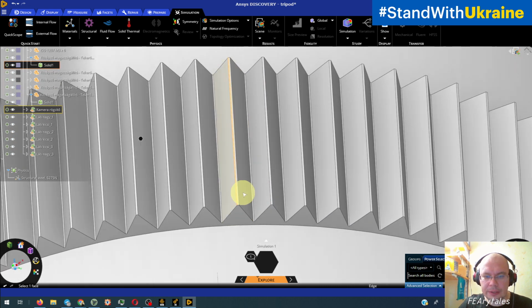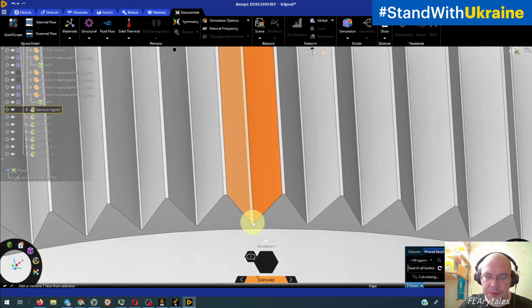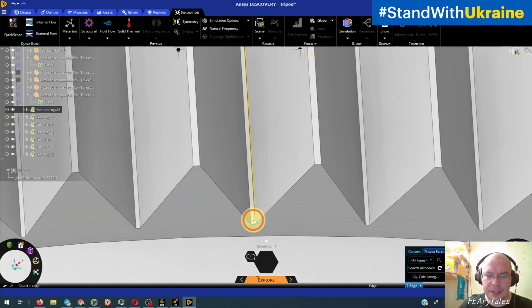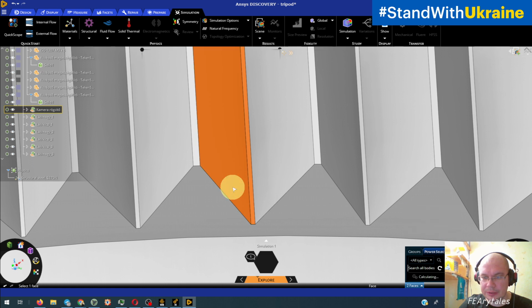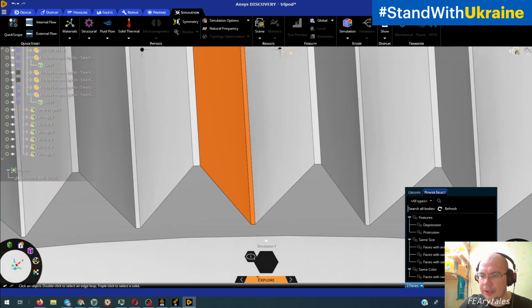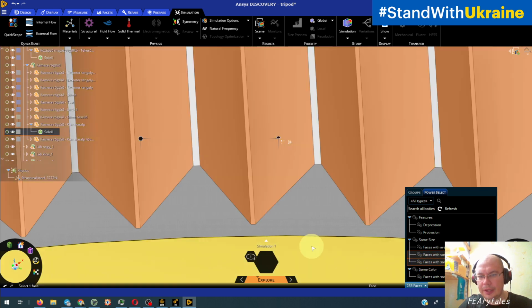We can't delete those faces because we have a small face here, but we can select these two faces, click refresh, it tries to calculate, and we can click face with the same area, face with the same area, and delete them. So it's very cool.